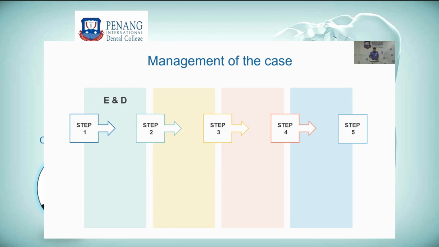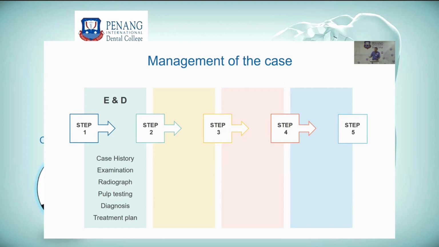Now, this particular step of examination and diagnosis is not one step. It also has multiple steps within it, correct? So we have case histories, we have intraoral and extraoral examinations, how to take a radiograph, pulp testing, finally linking all the dots, coming to a diagnosis, and from there go on to have a treatment plan. So if you see, this particular step has sub-steps, and if you really want to do these sub-steps properly, you really have to be competent. Do you agree with me?